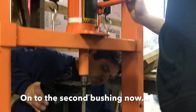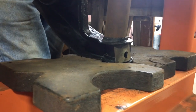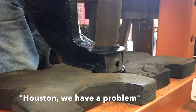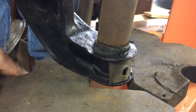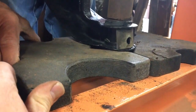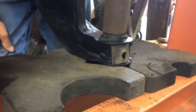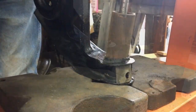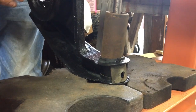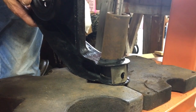Go ahead and give it a whirl. Alright. Try it again. Hang on. Let up. You're bending the whole thing around there. I need this corner right here braced. It's bending it down. We'll get it out, but we'll have to straighten it back out after we get the new one in, I think. I'm waiting for the big boom. It's going to do it here in just a second. It's getting close.